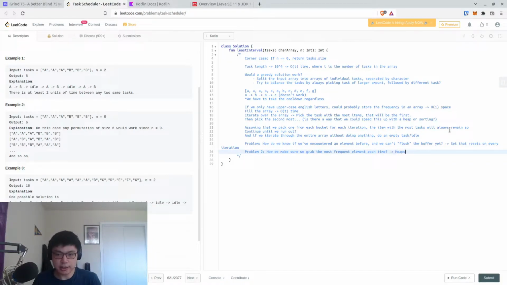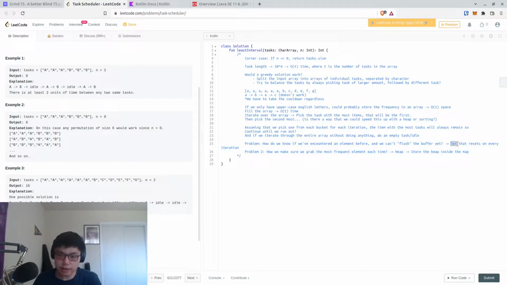I think this leans towards a heap still, but we could try to use 2 heaps, though I don't think that's necessary. We can put the heap in there, store the heap inside the map.